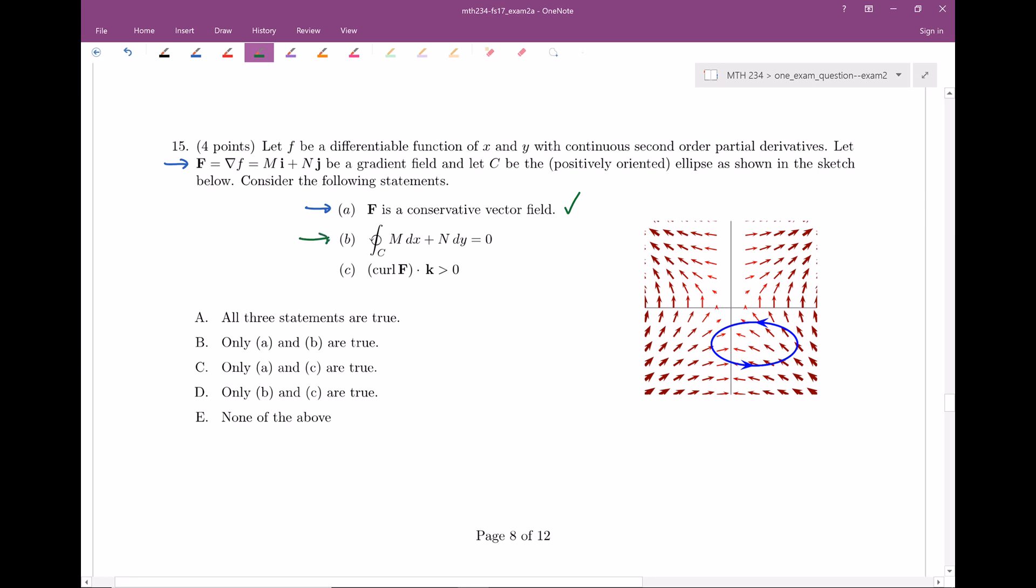Let's see what the second one looks like. So the second one, remember this symbol right here means that we're doing the line integral over a nice, closed, positively oriented curve. In fact, we have C, yes, this is a closed and positively oriented curve. So this is just doubling up on the same information. And again, we have M plus N, are the components of our vector field. This is the thing that we're integrating over. And the question is, is that line integral equal to zero?